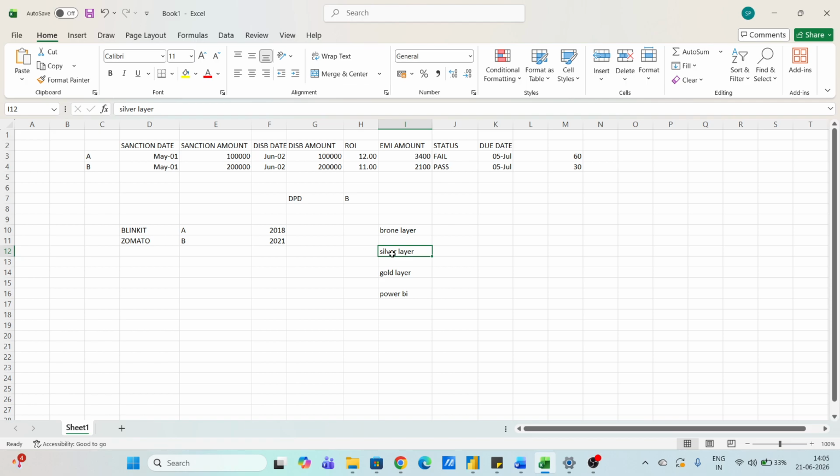You are doing a transformation on the basis of joins and combining 2 and 3 tables. You are creating a silver layer. So today's video will be for the gold layer, right? Let's start it. And after the gold layer is done, we'll go with the Power BI dashboard, which is more with the BI team. So we'll create a set of tables, say around 15 to 18 tables, for the gold layer, and then we'll give it to the Power BI team.